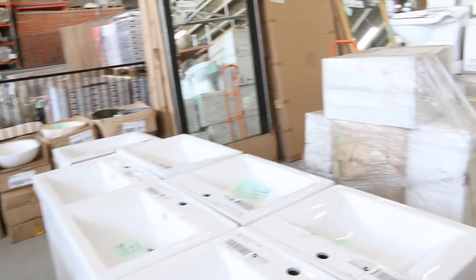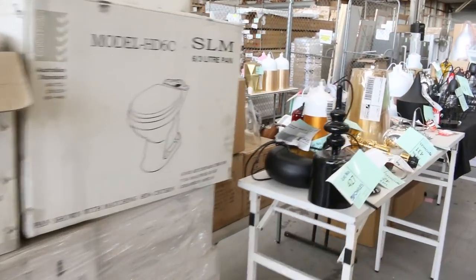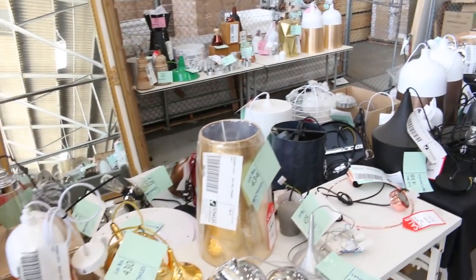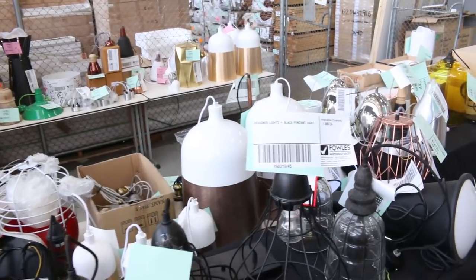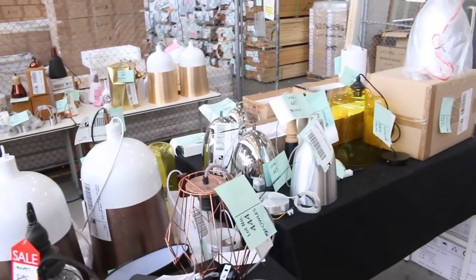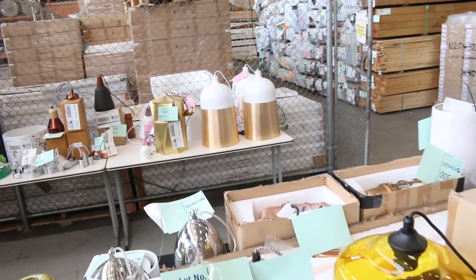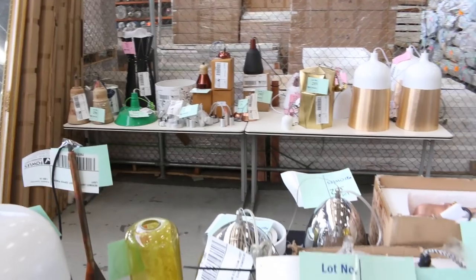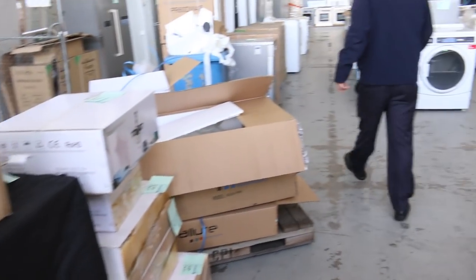A mountain of unreserved lighting — have a look at all this. I reckon there's probably over 100 pieces here. I'll start bidding away on all of these at $1 a shot. Last week they were going anything between $2 and $35 or $40 for some of the popular pieces. But these are hundreds and hundreds of dollars each, these bits of lighting. Really nice buys there for you tomorrow.